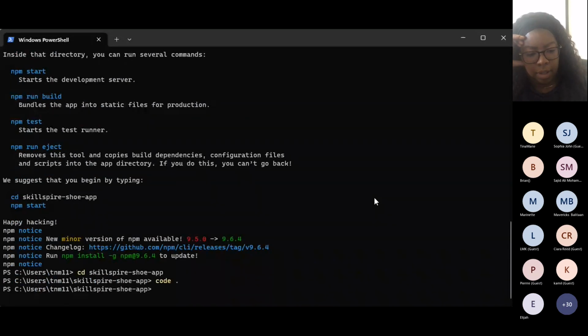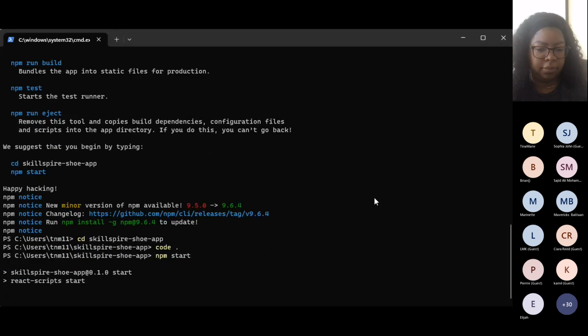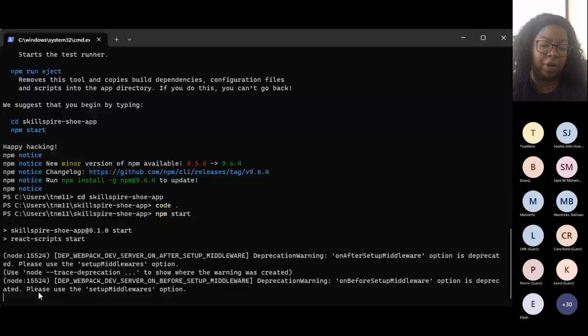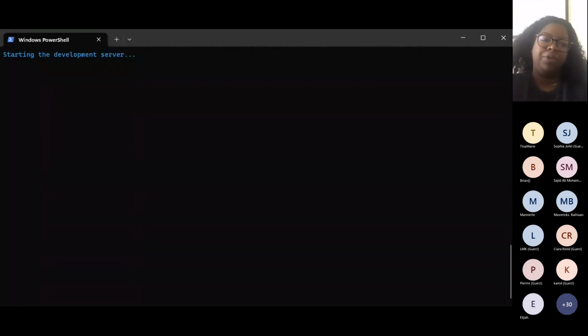Okay. Yes, right here, try npm start. Okay, it's working right here. I don't know why your terminal is not working. Oh wait, it stopped doing it. Oh, it's still doing it.